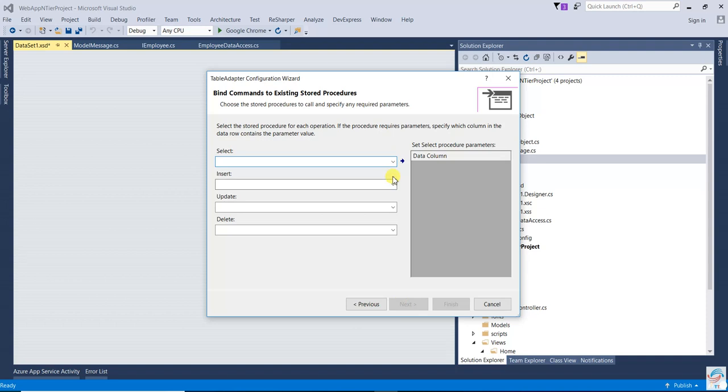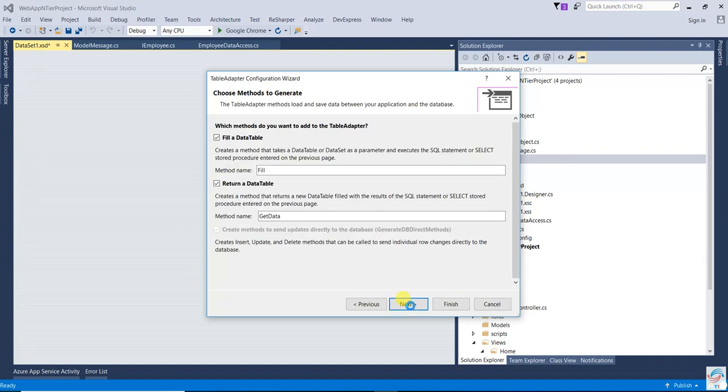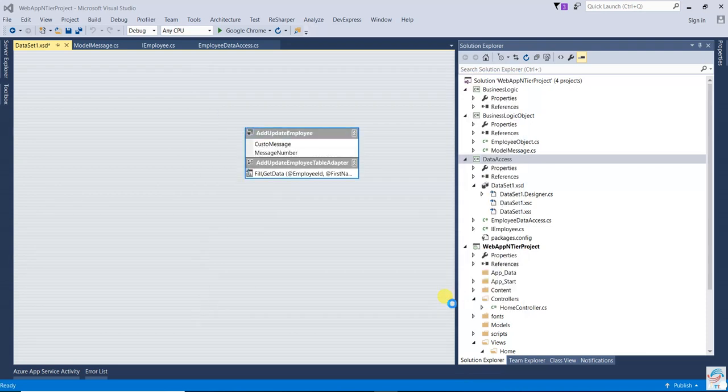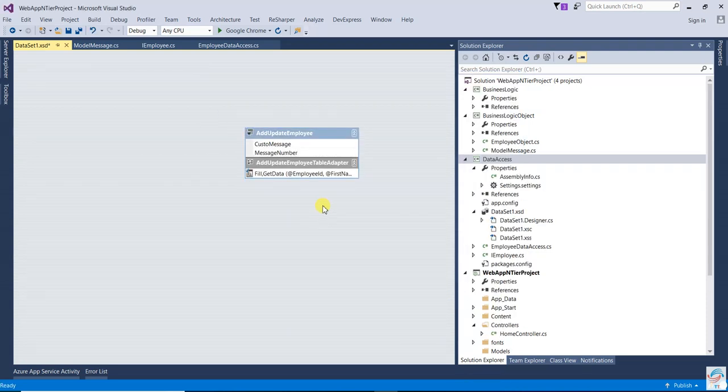Next, select that, click on next, next, and finish. Okay, I am going to delete this one, because I created it because I want the connection string. That's why I have created like that.